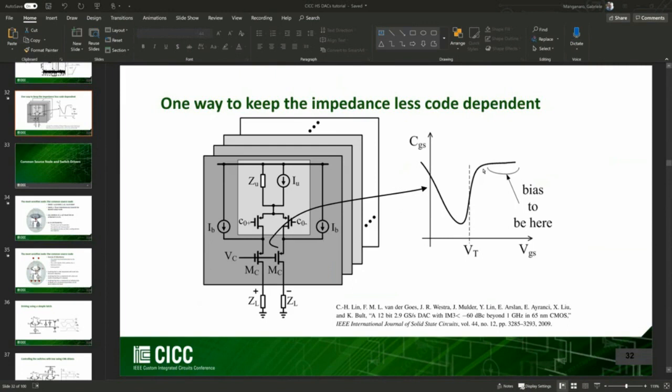One thing you have already realized is that with all these keep alive currents through the array, you really have a DC bias on your load. You need to keep that into account. But when you take the output differentially, as long as you have not damaged the headroom, you remove that. But it's a small fraction. It could be a quarter, it could be less of IU. All you need to do is just keep it alive, making sure that you are in this region over here, so that when IU is supposed to flow, you end up somewhere over here. And CGS is approximately constant.